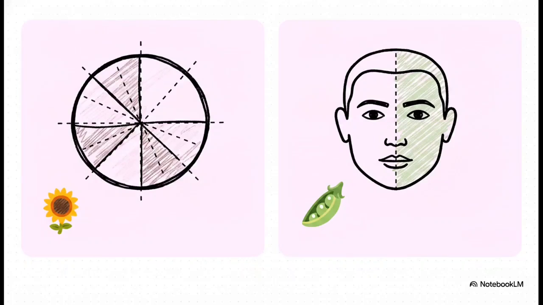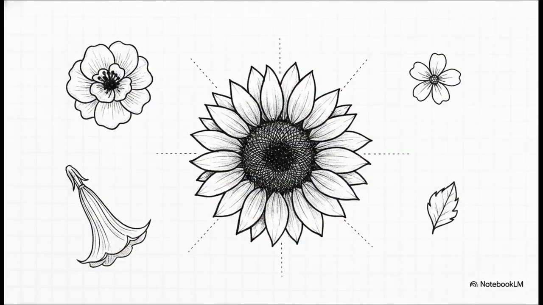Think of it exactly like cutting a perfectly round pie, right? No matter where you slice it across the middle, you always get 2 mirrored halves. Now on the right, we have zygomorphic, or bilateral symmetry. These guys can be divided into equal halves in only one specific plane. So instead of a pie, think of a human face. You can really only draw one vertical line right down the bridge of the nose to get a mirrored left and right side.